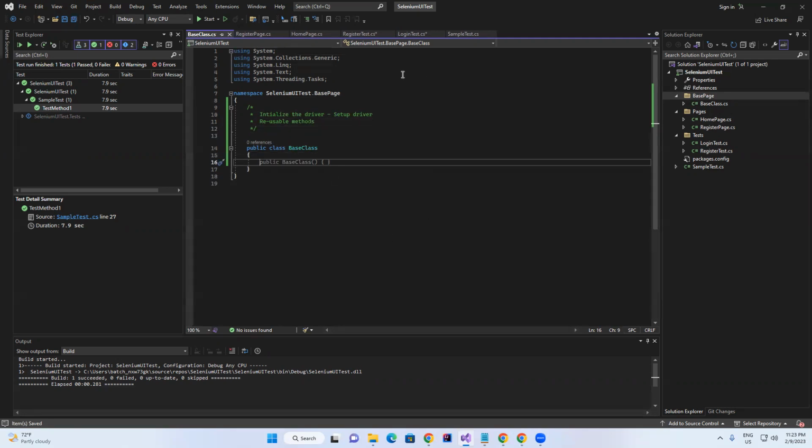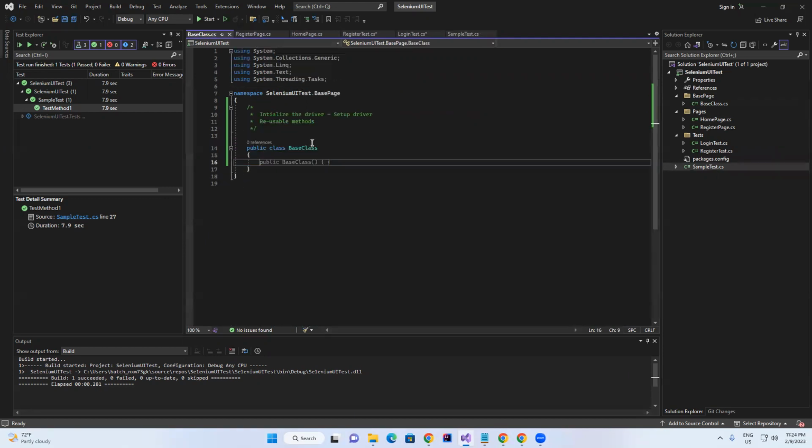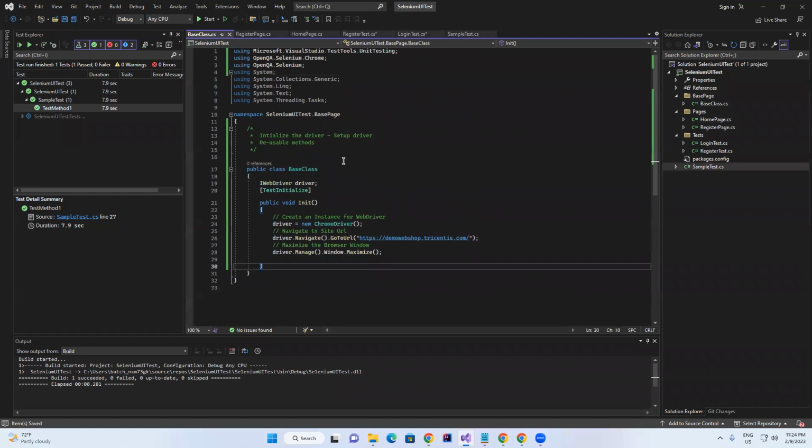Yes. So go back to the sample test. This is your initialized class. You have to copy this entire stuff. Go to your base class. Paste it. This is your setup class, setup method.